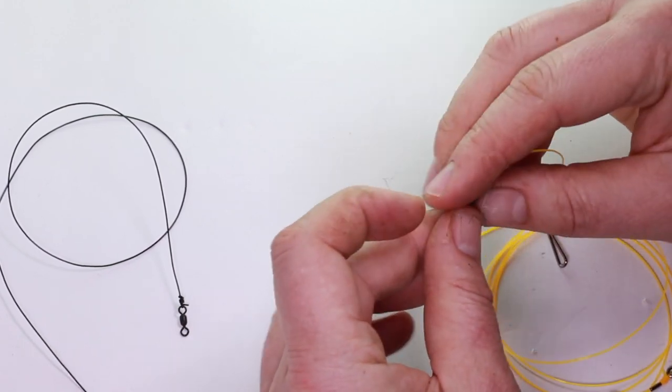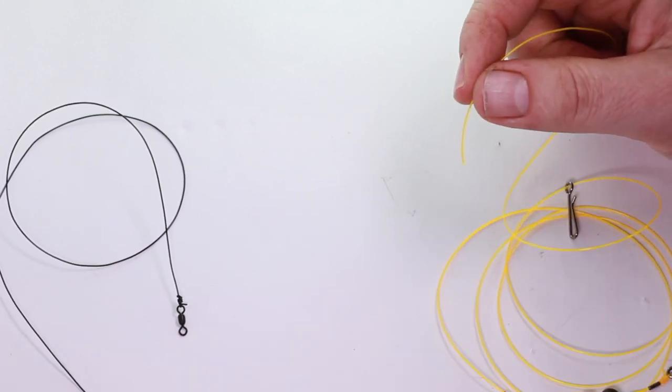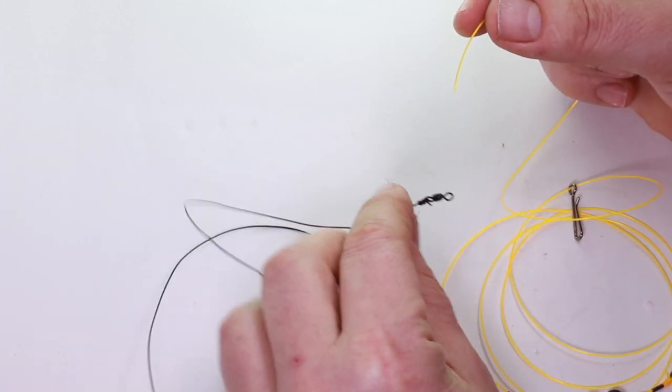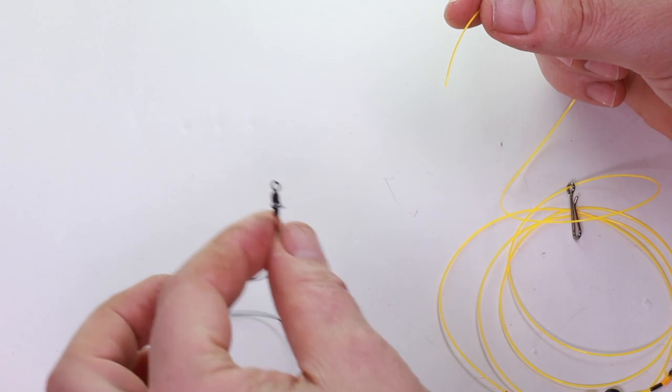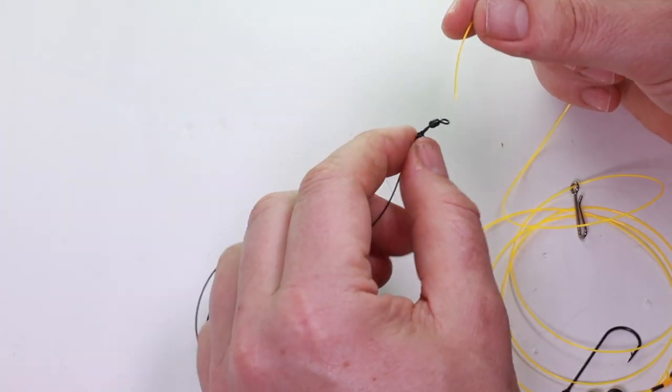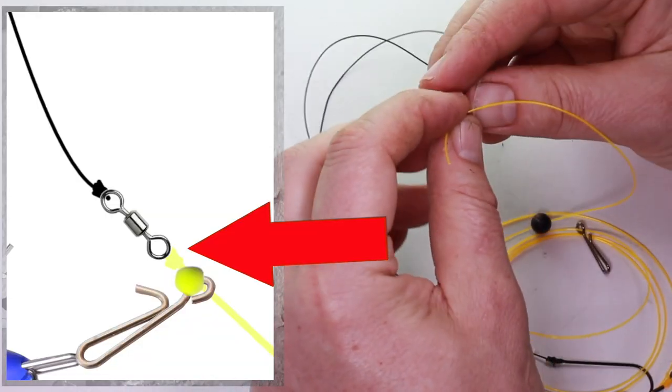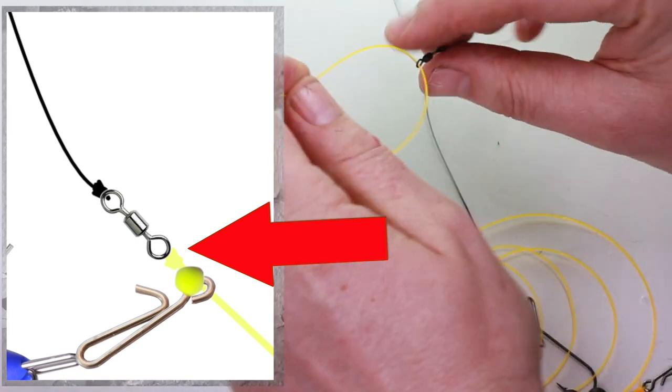I'll put one on the bottom just to stop the weight. So this is the swivel in my left hand side. That's the one that we've tied with the hook snood. So we're going to tie that one onto there like that.